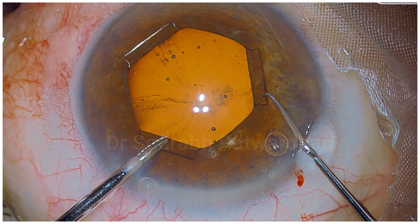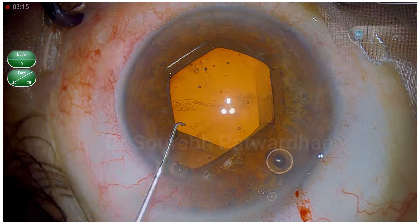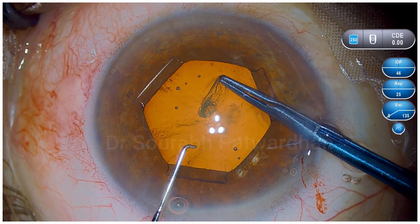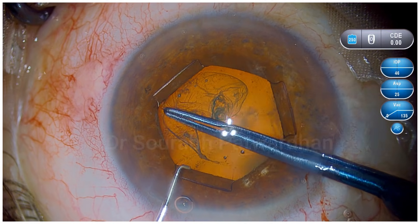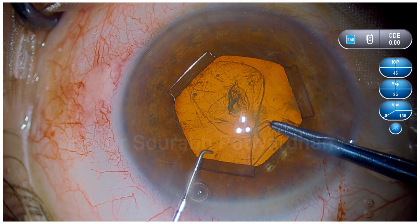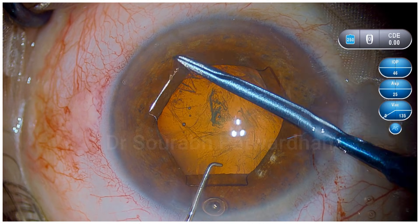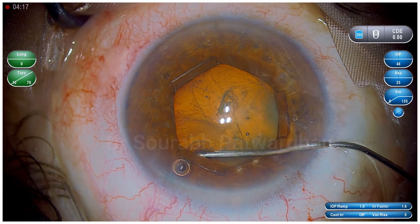Using Sinski, I am centering the Bhex so that when I am doing capsulorhexis the central area of the lens is exposed. I am going to use the Haldipurqas cross-section capsulorhexis forceps, and after making the initial nick you can see that I have extended it to the area of the pupil. Usually this pupil expansion device makes the pupil around 5.2 to 5.5 millimeters, so we have to make sure that the rhexis stays along the border of the pupil when using this device.